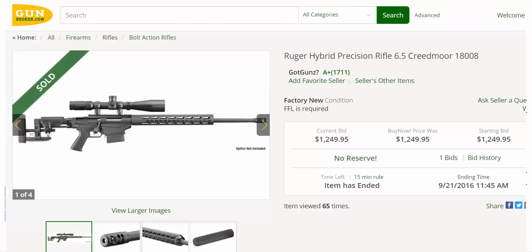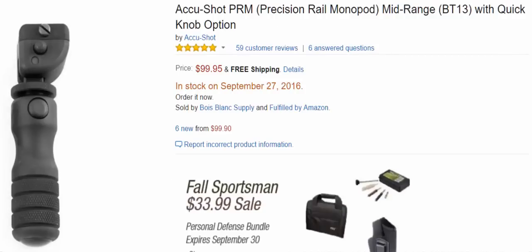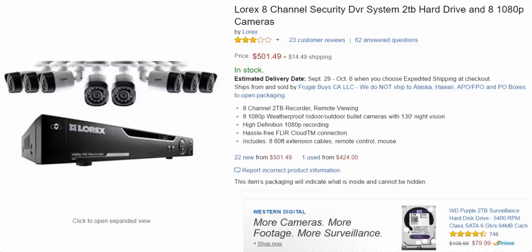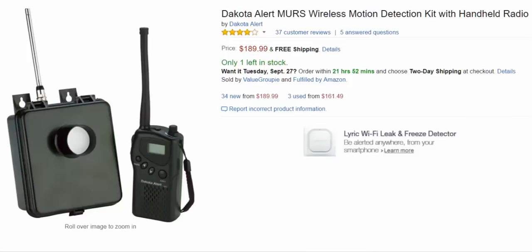I like this particular caliber and we'll be getting the associated scopes and a bipod for the front of the rifle and a monopod for the back. I also did buy a spotting scope yesterday. We do have an updated security system that I'll be installing — you can go with a wired or wireless system, either works great. I also really like this perimeter security system, which is very helpful for two-legged and four-legged visitors and lets you know where they are on the property.